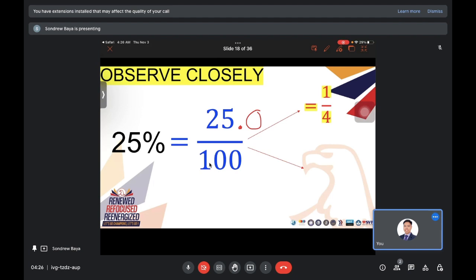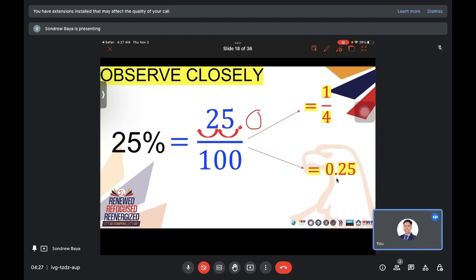So if we move the decimal to the right, this becomes 250. It becomes bigger. Therefore, the movement should be towards the left. And how many places? Look at the number of zeros. There are 2 zeros, so we move it to the left, 2 places. Therefore, the decimal is now found here. So 25% to decimal is 0.25. And please put a 0 to the left of the decimal if there is nothing in there. And that's how easy it is to convert.